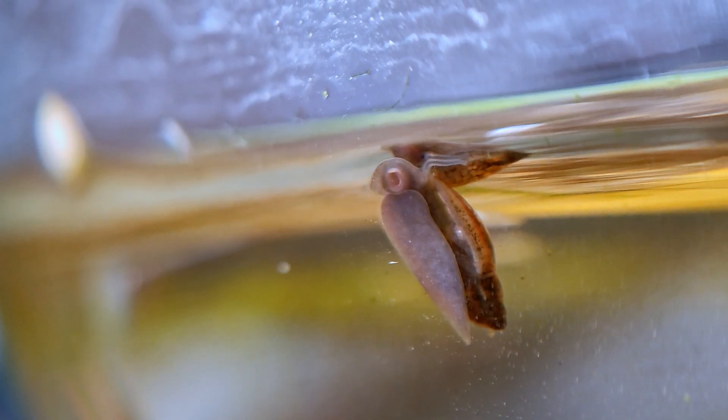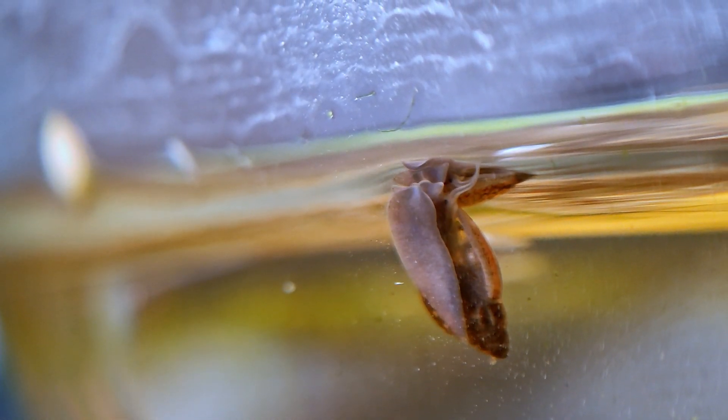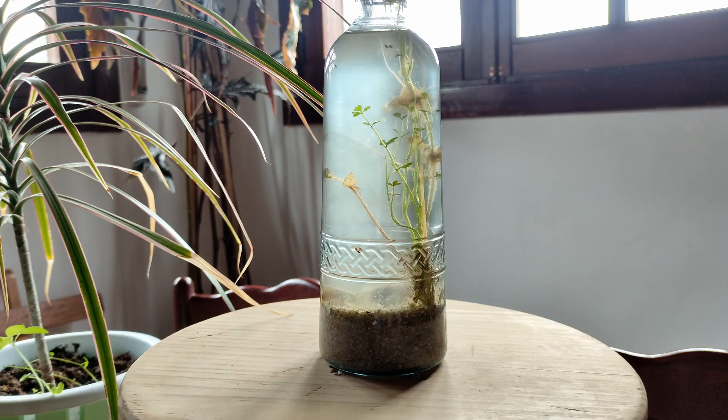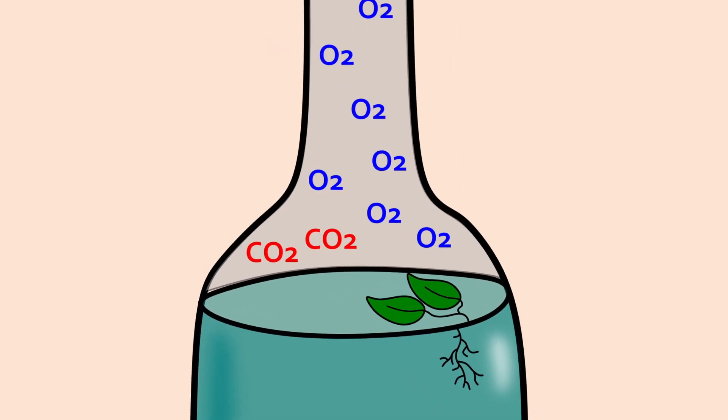Although they are aquatic animals, they have lungs, and they need to reach the surface every now and then to take a breath of air. So after 100 days of respiration, they just ran out of oxygen. And here, the shape of the bottle is to blame. The narrow opening doesn't allow much ventilation, and since carbon dioxide is denser than oxygen, it's been accumulating for a while.